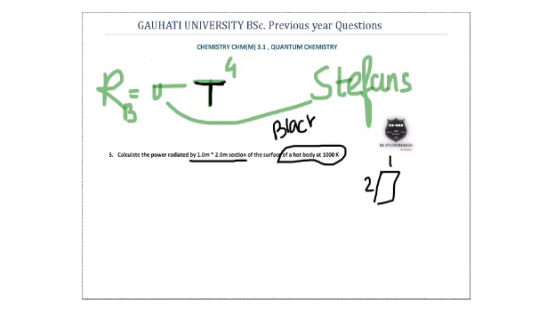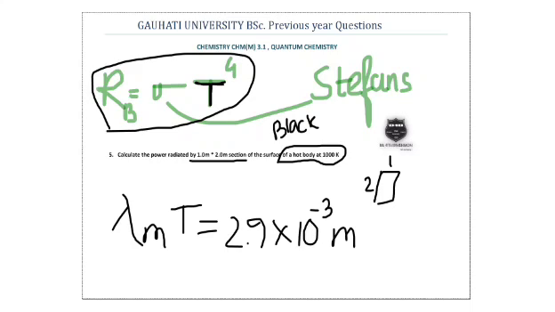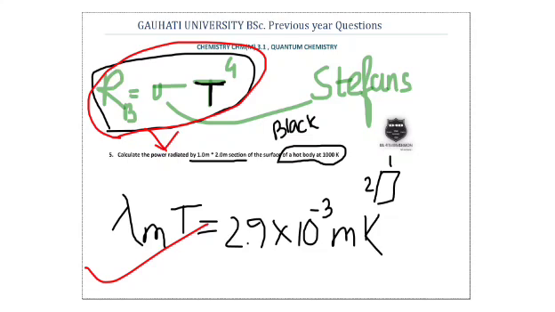Black body radiation gives us equations like this: RB is equal to sigma T to the power 4, and one more equation, lambda m, the maximum lambda, multiplied by temperature, which yields 2.9 something into 10 to the power minus 3, and the unit is meter Kelvin, if I'm not wrong. Please cross check it. We will work on this formula for this question. We don't need this one, so let me erase it.